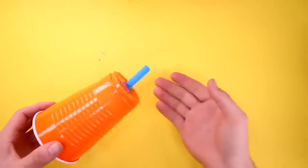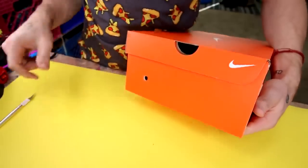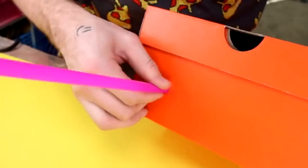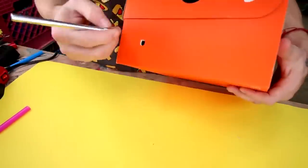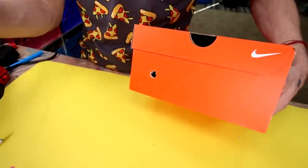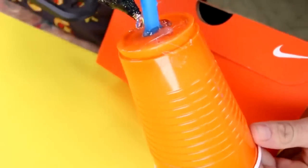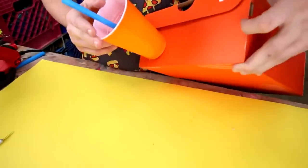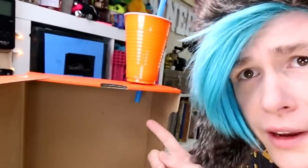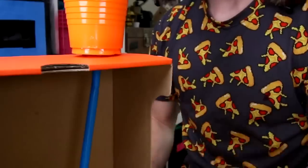Okay, now that the hot glue is cooled down, we're gonna go ahead and get a box. Then I'm gonna go ahead and cut a hole right here. Boop. Does the straw fit? It just barely fits. I feel like I'm gonna need to make it a little bigger. Okay, there we go, perfect. Gonna go ahead and hot glue all around it, hot glue the bottom. Okay, there we go. Gonna go ahead and let this cool off for a sec. Okay, now we're gonna go ahead and attach a straw to this little straw right here. Okay, yeah, looks good, perfect.